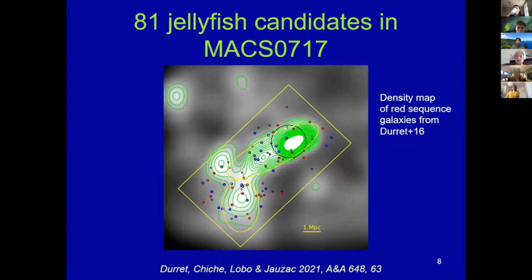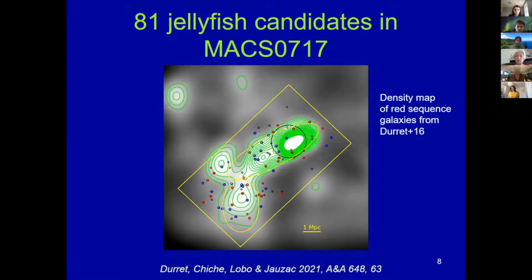And this is how they are distributed. This map is, in fact, a density map of red sequence galaxies that we had drawn in a paper several years ago. This density map is quite consistent with other maps drawn based on weak lensing, both by Jauzac in 2012 and Martinet in 2016. The red and blue points correspond to galaxies classified with Ebeling numbers of at least 3, by Simon Chiche in blue and by myself in red, or the other way around, I don't remember, it doesn't really matter. You have a scale here, 1 megaparsec, and the black circle is 1 megaparsec radius.